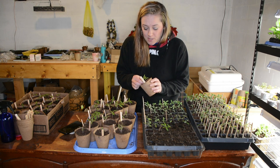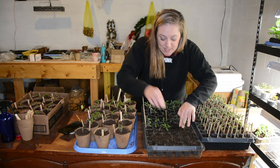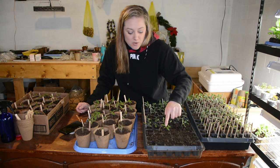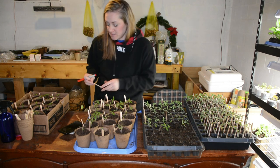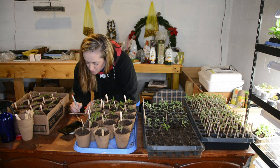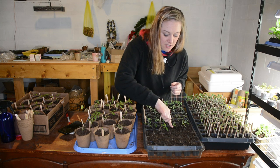I almost forgot a super important thing: label your plants. So this one says small red cherry — I know these first two plants are the small red cherry. Here's where I put the first ox heart, so I have my popsicle sticks and I'm just going to write 'ox heart' on it. Then I know everything that follows it until I meet another popsicle stick will be ox heart. So that's going to go right there — all of these are ox heart.